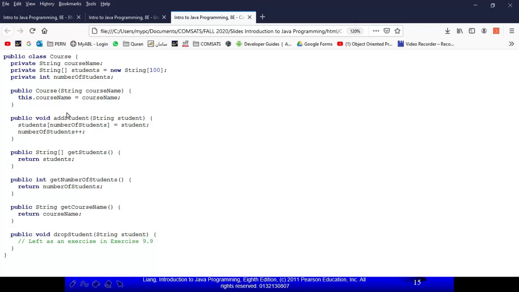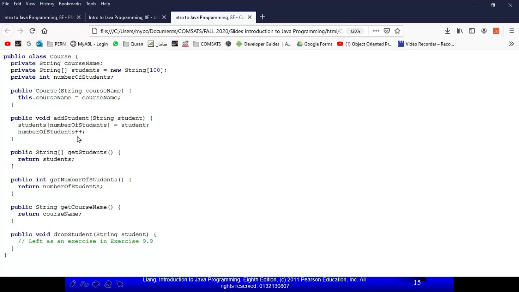Add student will add student's name into the name of students array. By default, 100 students can be allocated to this course, not more than that. And number of students contains how many students have registered this course up till a particular instance.